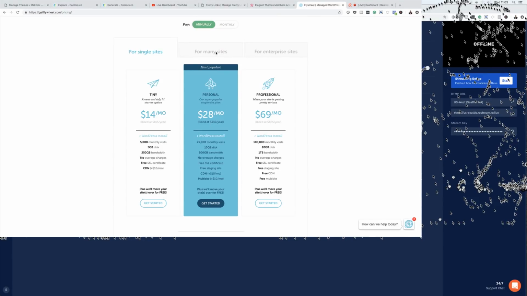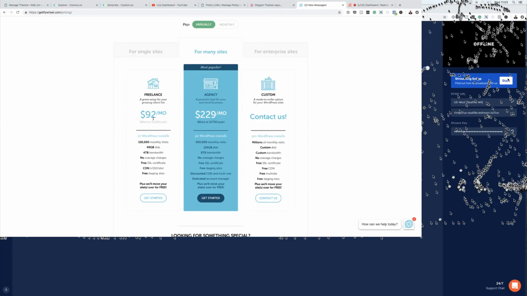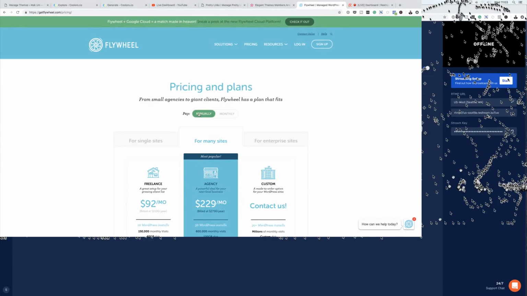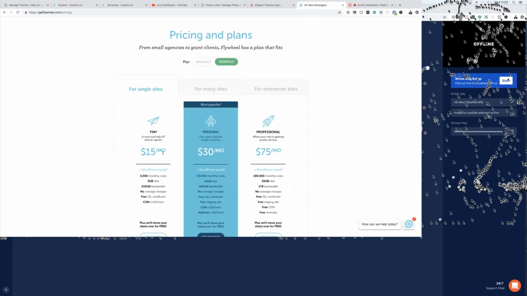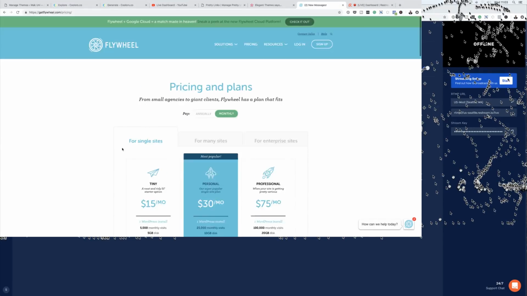Over here, you also have options to go with many sites. Now this is for freelancers and agencies, and this is what I recommend as well. If you're going into freelancing or you have a small agency, this will be the option because again, as I mentioned, you don't want to be spending time troubleshooting websites that have been hacked and all that kind of stuff. Okay, so this is Flywheel. In fact, I was clicking on the monthly. On the annual fee, it's $15 a month right here, okay, for one WordPress install.